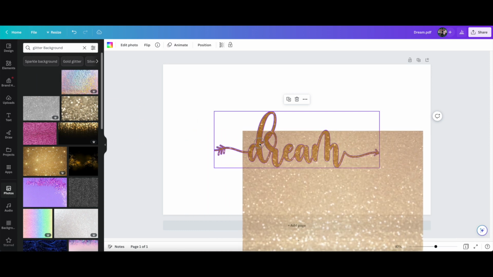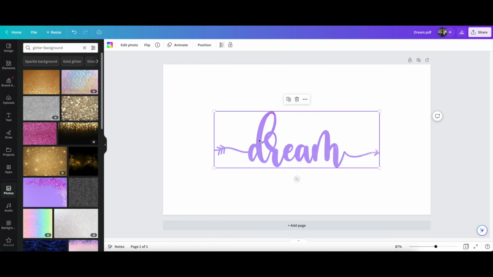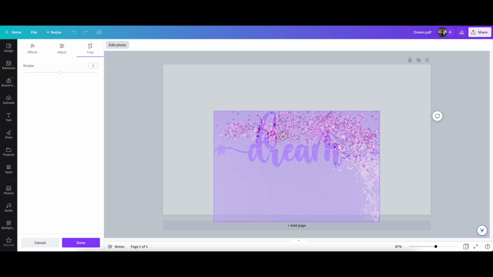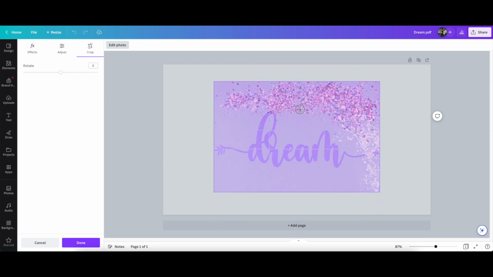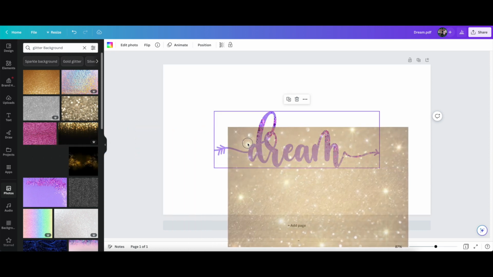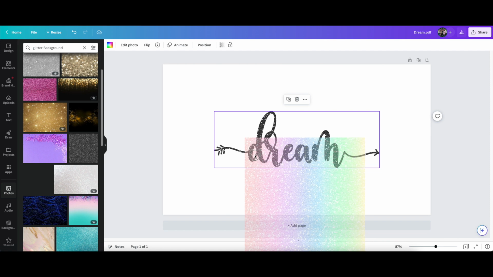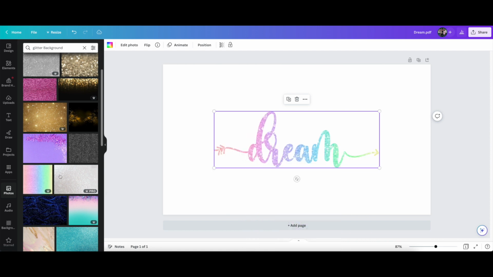Make sure you're testing each one of these out, because if the image does not fit how you want it, you can always double click on it and slide it down. Sometimes it looks good here in our little panel, and then when we drag it over, okay, that's cute, but sometimes it's not so cute. Sometimes it's not exactly what we had in mind. But by just dragging different ones over, you can see that you can turn your text into pretty much anything or any color.